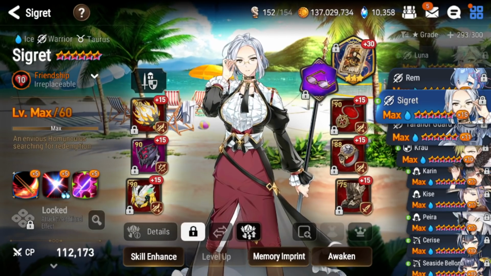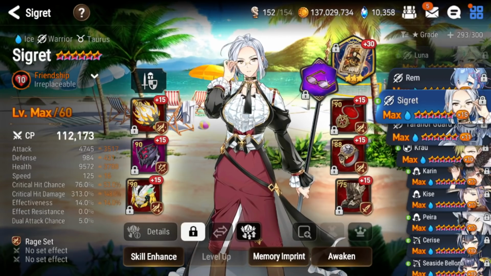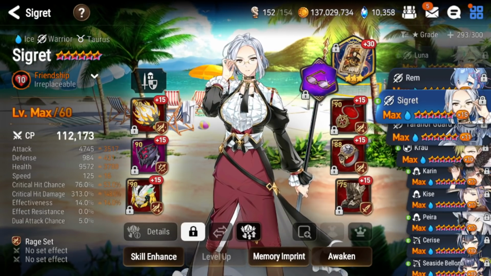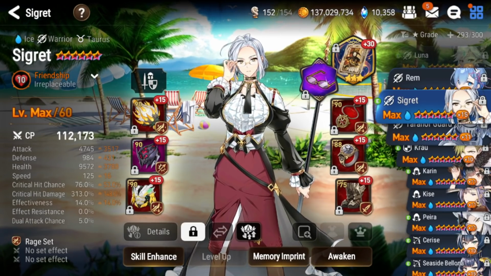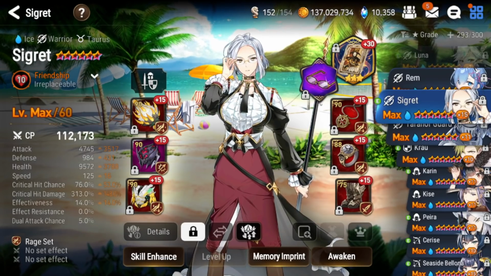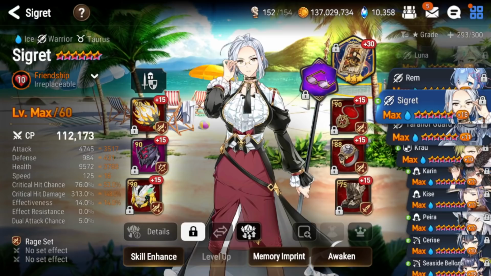Now what about set? Set is a very hard question to answer because it depends on what tank or what units you're running. If you're running General Purrgis and Mui, you can run her on a crit damage set or attack set or a rage set like I have here, and aim for 40-ish speed and you'll be fine.